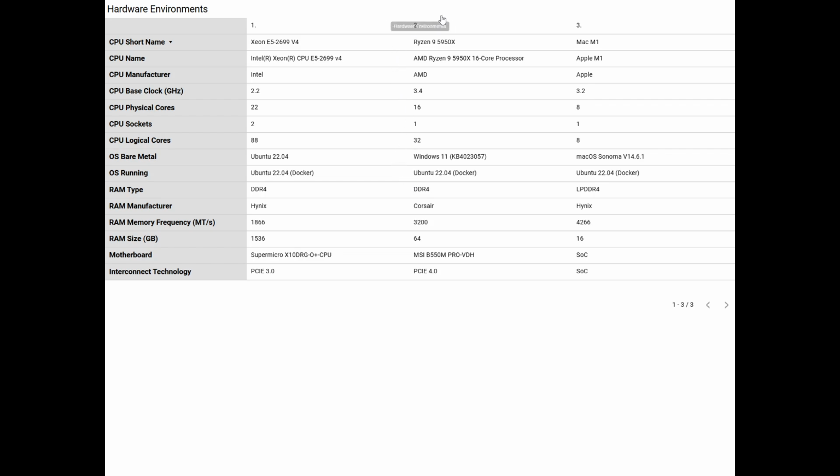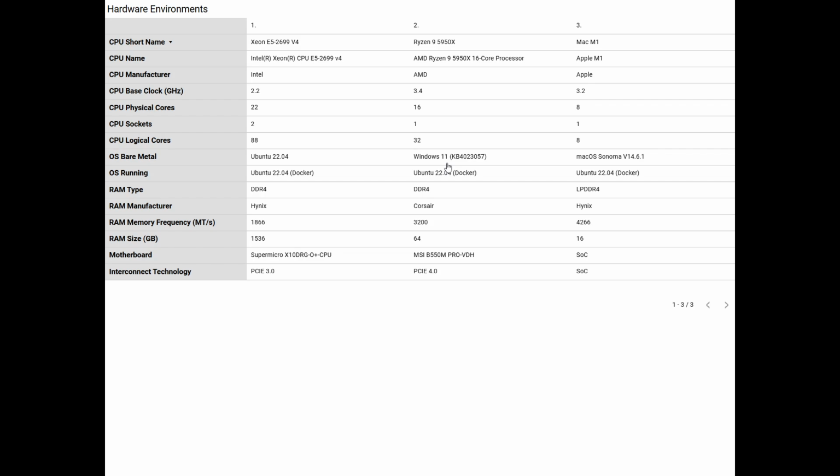So the next is my desktop machine, and that is a Ryzen 9 5950X. So pretty performant there. Probably more than I need for my desktop, to be honest. So this is an AMD CPU. Its base clock is significantly higher at 3.4 gigahertz. There's 16 physical cores, only one CPU in this case, and 32 logical cores or 32 threads.